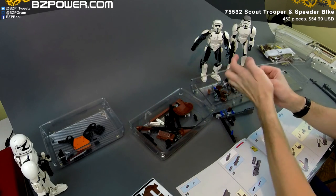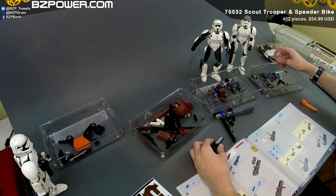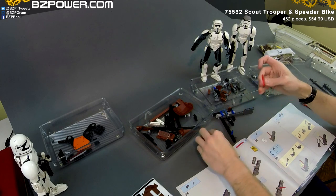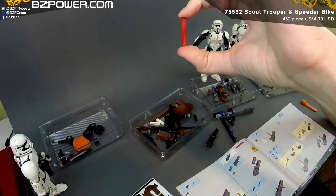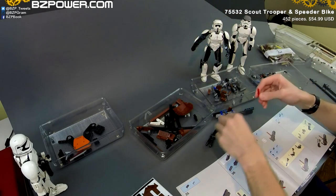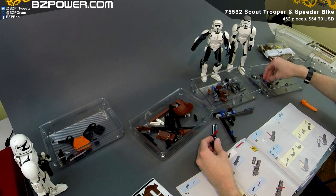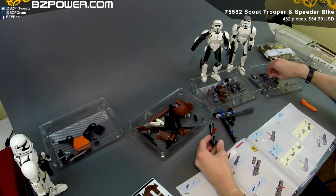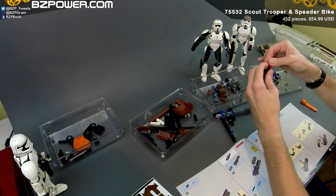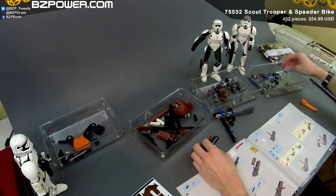We're already at the stage where we're adding the spring-loaded launcher. And I believe this is a new color for 2017. A red four-length Technic axle. Boo hiss, boo hiss. I mean, it is nice getting the Technic axle in more colors, but I'm just afraid that that is heralding the end of normal black Technic axles, which is just going to make builds like this that much more ugly when you have all this red sticking out in it.